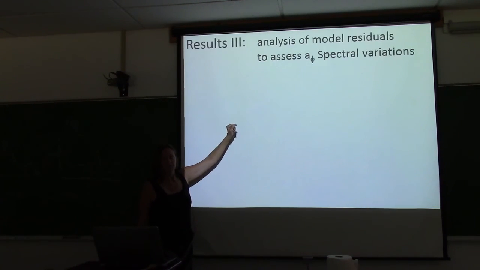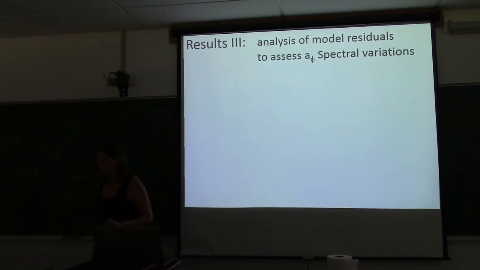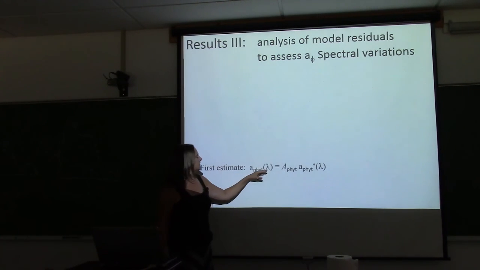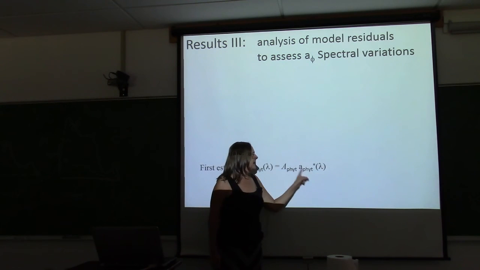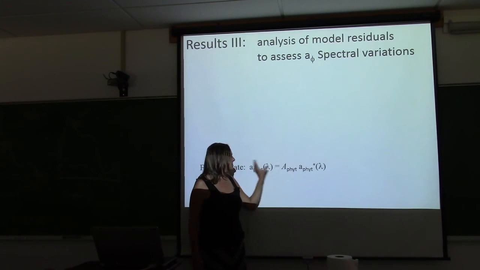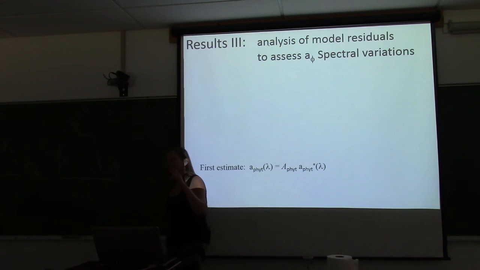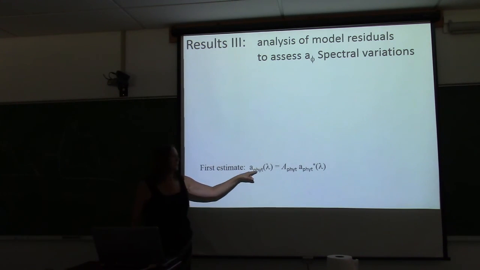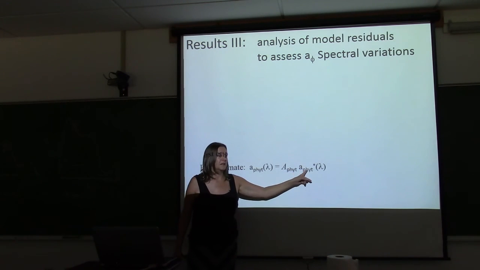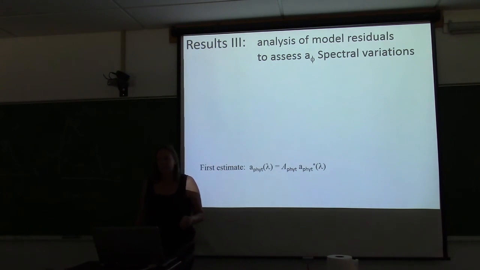So the third thing, and this is one of the things that when you start talking about what you do with the data once you get to that point. So that first estimate of phytoplankton, remember, had a constant shape. This was my eigenvector. And so the phytoplankton absorption was that times whatever the eigenvalue I retrieved was. But for every one of those spectra, the phytoplankton absorption that was estimated had the same shape because that's what I put in, the one shape, right?